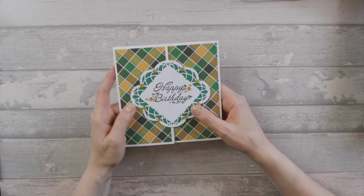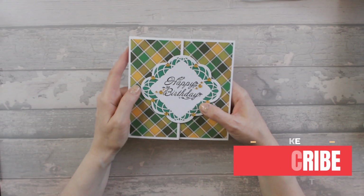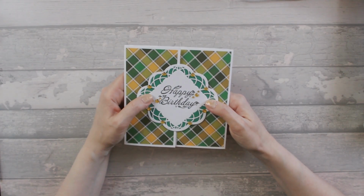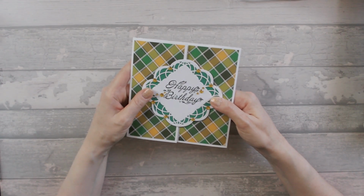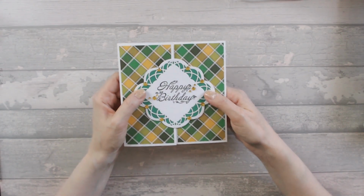Hi everyone, so today I thought I'd show you how I made this card. This card I made in a live stream and it was off one I'd seen on Pinterest. Carrie, I think her name is Carrie from Norway, had sent it as a suggestion for me to make. There were no instructions, I literally had to go off the picture, but it wasn't too difficult to figure out.